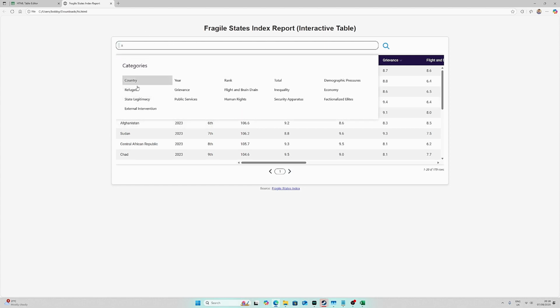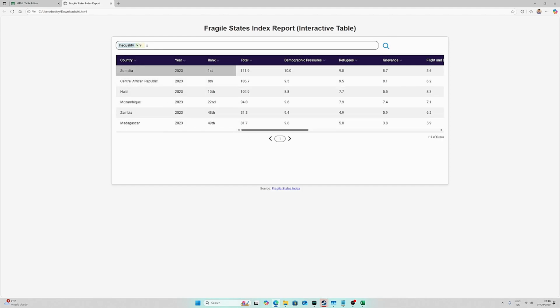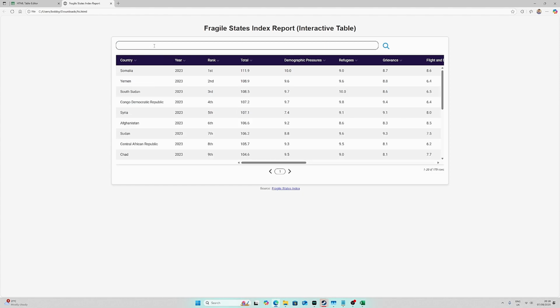It's got a filter, so you can build complex queries. Like I can say, give me all countries with an inequality index greater than 9. And oof, not looking good for these countries. And you can build multiple filters to look through lots of data. Like we can order as well. So let's see who's got the worst refugee index, which looks to be South Sudan and Ukraine. And you can see it's paged, so you can scroll through the different pages as well.